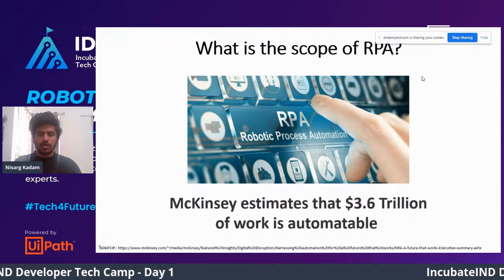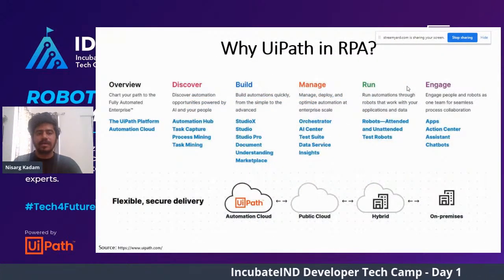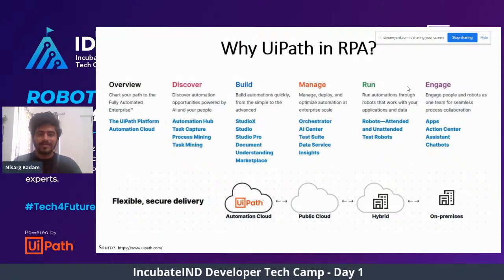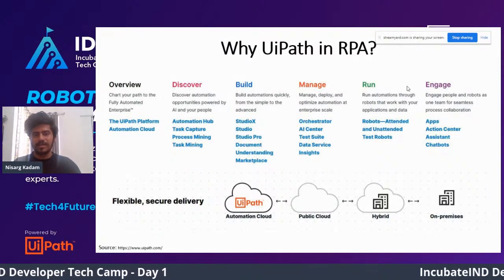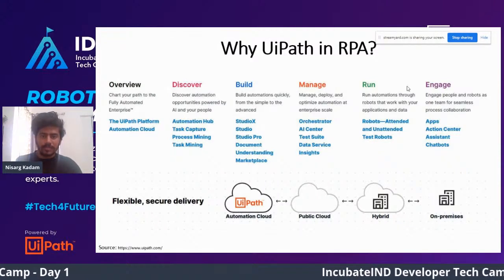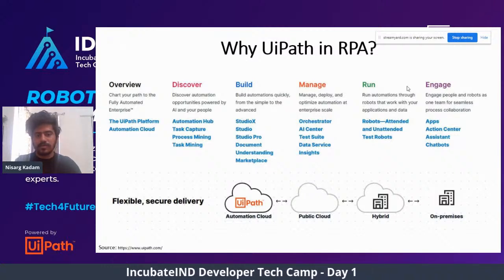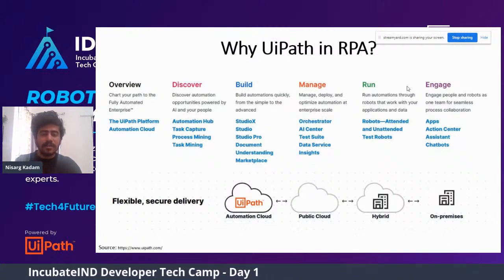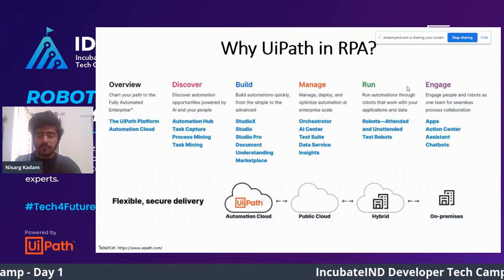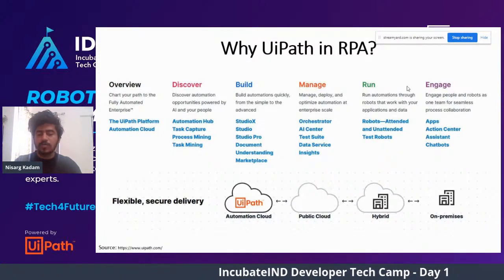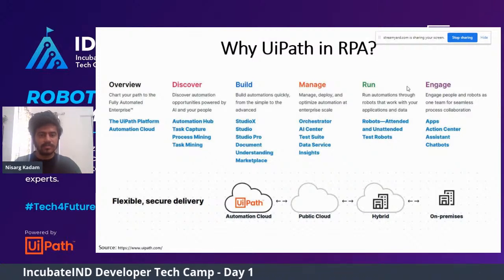Now, if we talk about job availability, let's move to the next screen. When I talk about RPA, I said UiPath, and I also said that I am a UiPath MVP. Now, why UiPath? UiPath is the leading tool right now in the market. And you should choose UiPath because it is not only an automation company, but a fully automated enterprise where you get literally all the products that you need to automate any business. If you want to start automation in your organization, you can completely go digital with UiPath. And that is what is displayed in front of you on the screen.